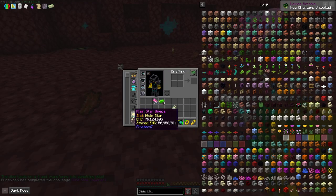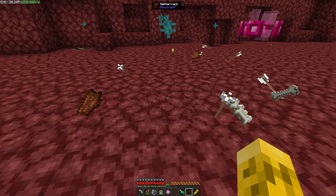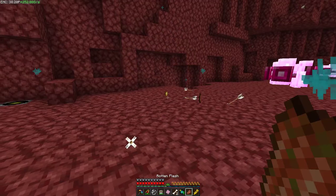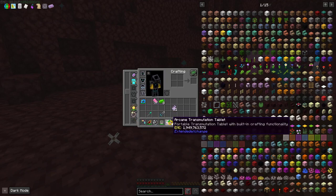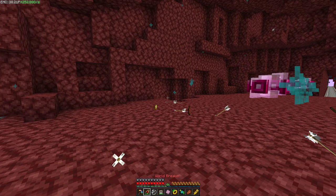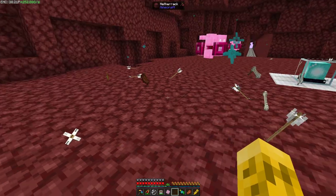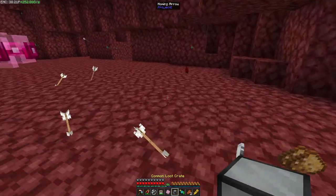So we come over here to our ring slot. I'm gonna take off my mana band and put the Ring of Thor on there. Maybe not. I thought this one gave us hearts. Did I need to activate it, maybe? Oops, wrong. No, that's just put it on. Who knows?